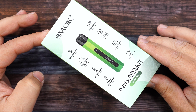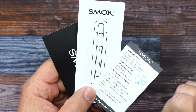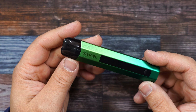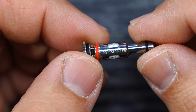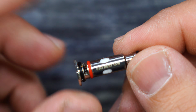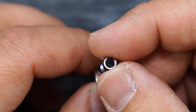And here's the packaging the Nfix Pro Kit by Smok comes in. Inside the package you get a user manual, warranty card, Type-C charging cable, spare coil, and the device. The spare coil that comes in the kit is the LP1 meshed 1.2 ohm, best is 10 to 15 watts. And the coil pre-installed is the 0.9 resistance, best is 15 watts, also a mesh coil.